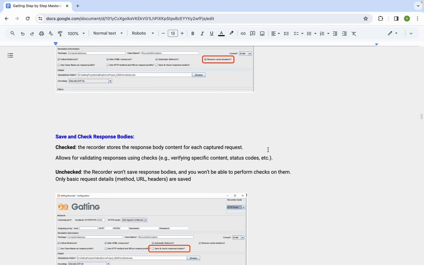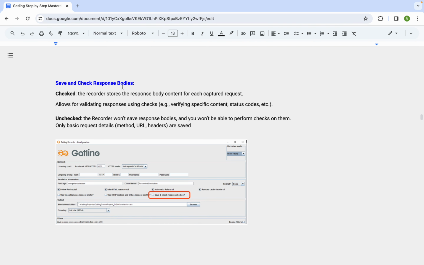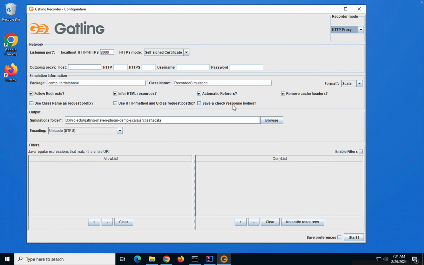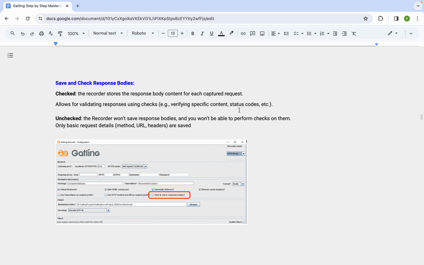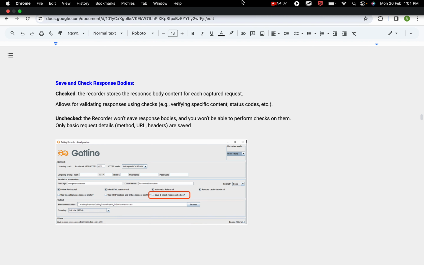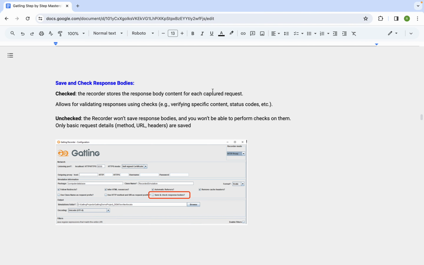Okay, now the next option is save and check response bodies. You can see this one here. If you check this option, the recorder will store the content of the response for every request, and this can be useful if you want to check the response body and the content and do some kind of checks on it.